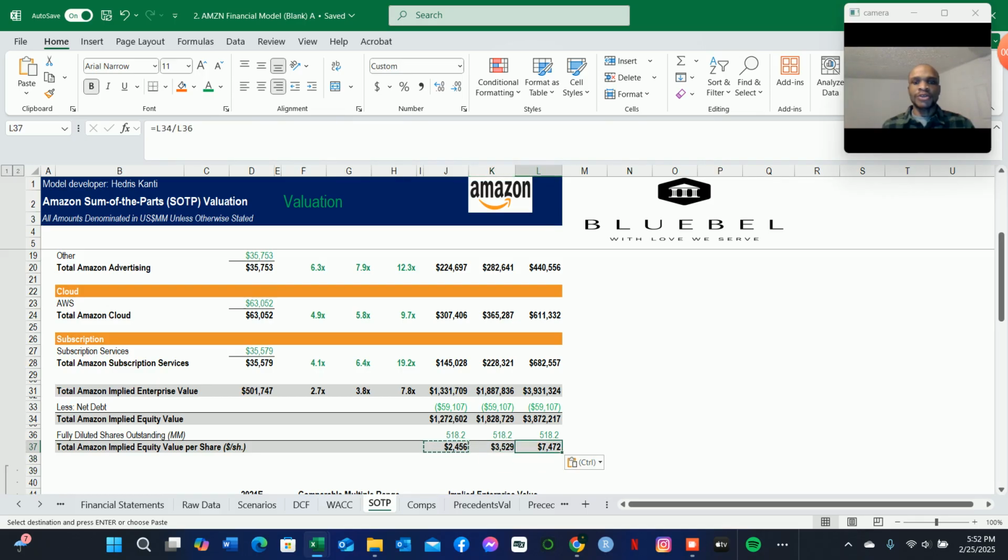And for the high, it's approximately $7.4 million per share. So as you can see, that's our rough estimate of the implied equity value per share based on the sum of the parts analysis.